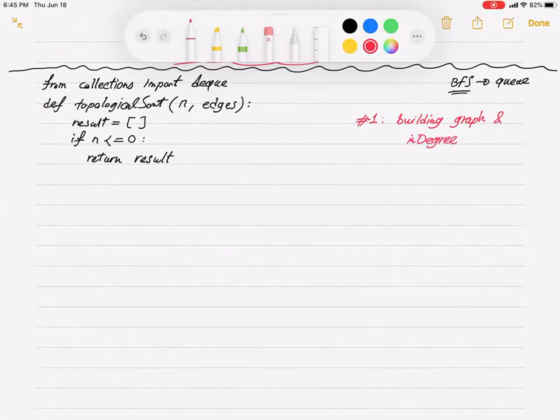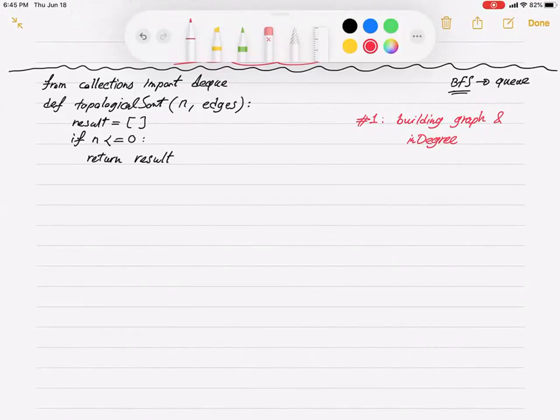Because if you remember, we said in order to model our problem, we need a graph and in degree. Now you can write the code to build them, or you can assume that you have a function that creates the graph and in degree for you. This is the part that I strongly recommend: assume that, and write the main part of your algorithm. And if you have time, you will go and write that function also.